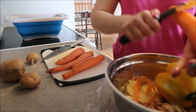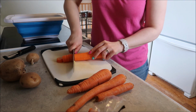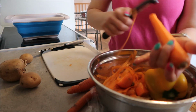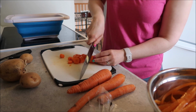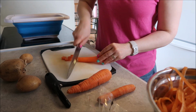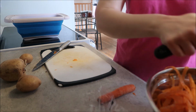All right, now it's time to move on to the carrots. We're going to get these all peeled up and cut them up. I don't use my chopper for this. I just cut them because I like them a little thicker when I'm canning carrots, because I actually don't like the texture of canned carrots as much as you might think. That's why I don't can them just by themselves in a jar, because it's a texture thing for me. But I like carrots in soup. So here we go. Now again, I'm just eyeballing the amount of carrots between the potatoes. I wanted a nice ratio, and that was kind of what I was going for. So that was what we ended up with.